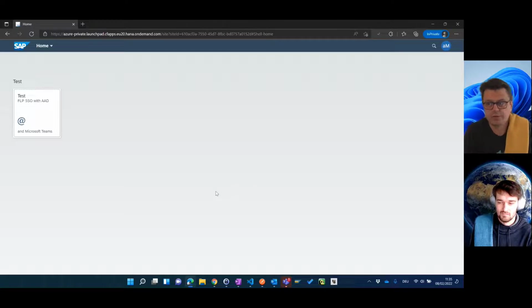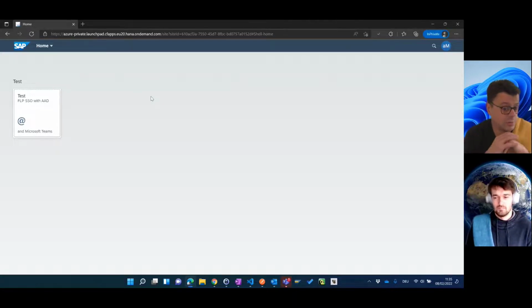Of course, on the Azure Active Directory side, if we now have something like multi-factor authentication, it's also enabled automatically here. So, for example, if we have a policy which triggers multi-factor authentication if I'm outside of Germany, I will receive that request and need to use a second factor, for example with my mobile. So I automatically get all those features which I configure on Azure Active Directory, and vice versa from the SAP perspective.